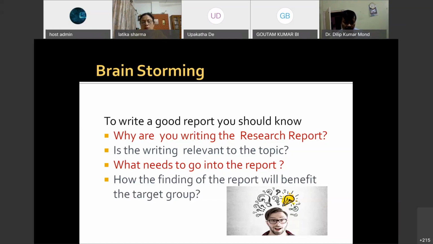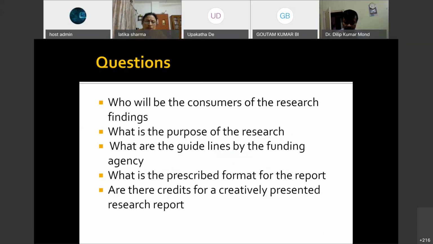Many of us are also supervising research. So when you are guiding a research study, at that time, if these questions are thrashed out with the researcher, I think we are doing a good job of clarifying things for ourselves and not getting messy chapters towards the report writing stage. If we answer these, if we try to dwell on these queries, then the following type of questions we will reach to.